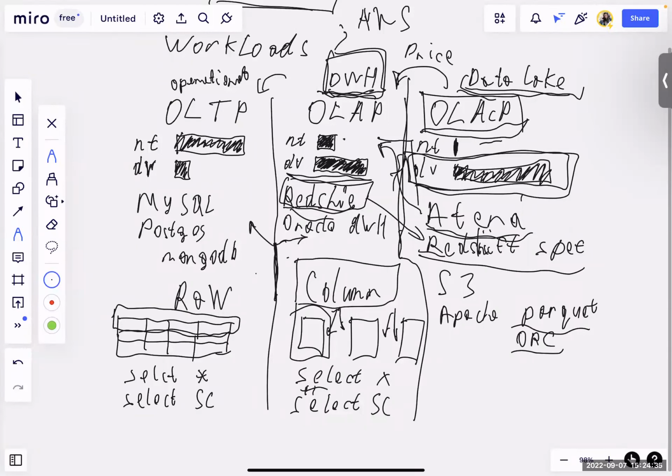You said that in OLAP, we widely use the Parquet and ORC file formats. What are their major benefits compared to JSON, CSV, JSON Lines, or something like this? What are the main benefits? I'm afraid that you will ask what is the difference between these two, because typically this is a really tough question.